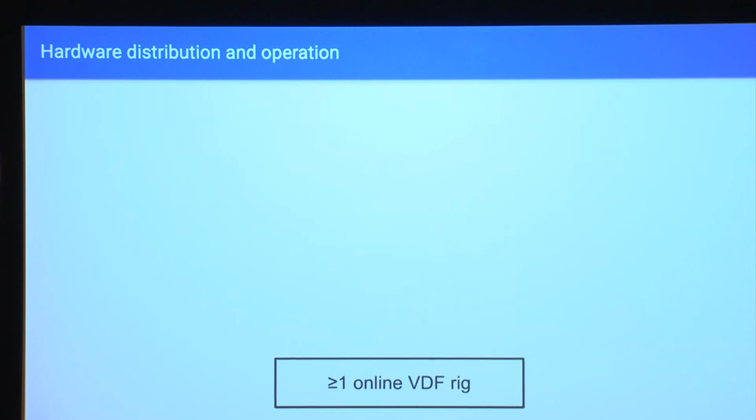Okay, and then there's the hardware distribution aspect, where we want at least one VDF rig to be online. That's kind of the requirement for Ethereum randomness. It's like this maximally minimal requirement. You just need one single person in the whole world to run this hardware. But just for simplicity of the protocol, we're not giving away rewards in the protocol. So usually, what we do in the blockchain space to incentivize people is just to give them a reward, and that's the easy way out. But here it adds significant complexity.